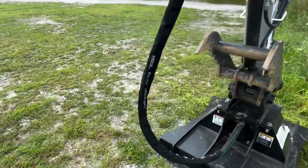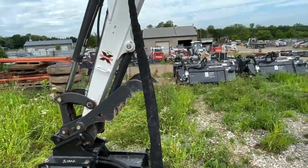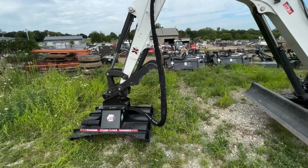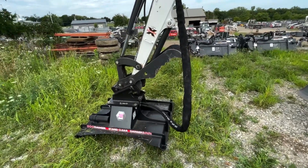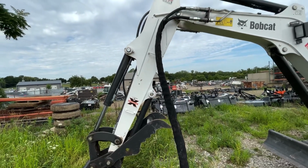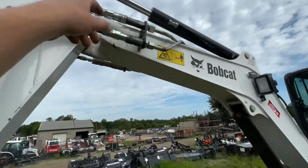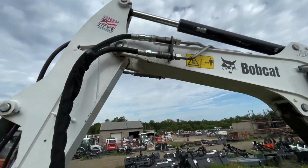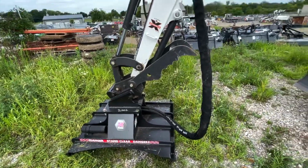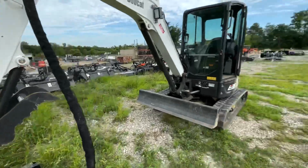One thing I would like to add is, when using an attachment like this, you really want to make sure you're not going to stretch out the lines. There are occasions where we put line extensions between the machine and the attachment. You really just want to make sure you're not going to stretch out the lines, because then stuff gets frayed and things like that. This is an E35.